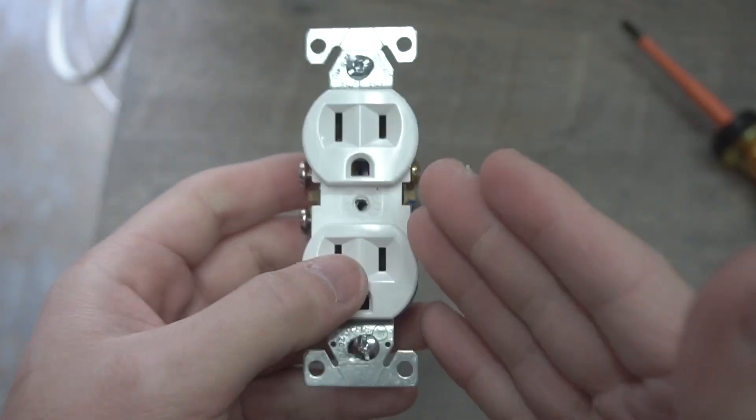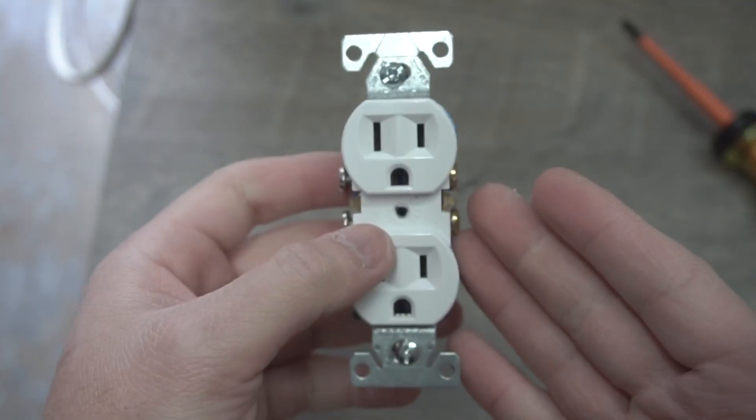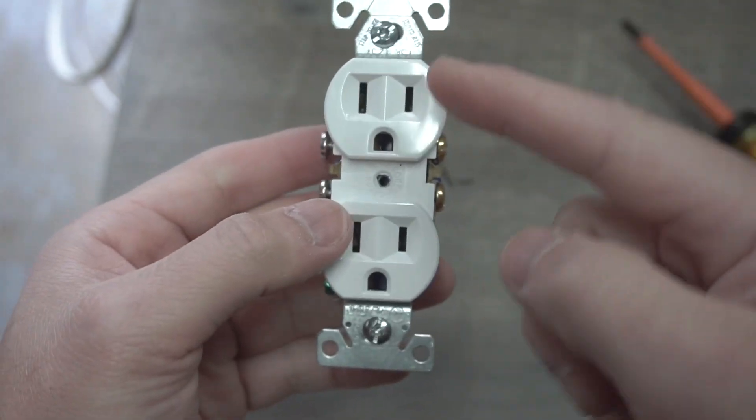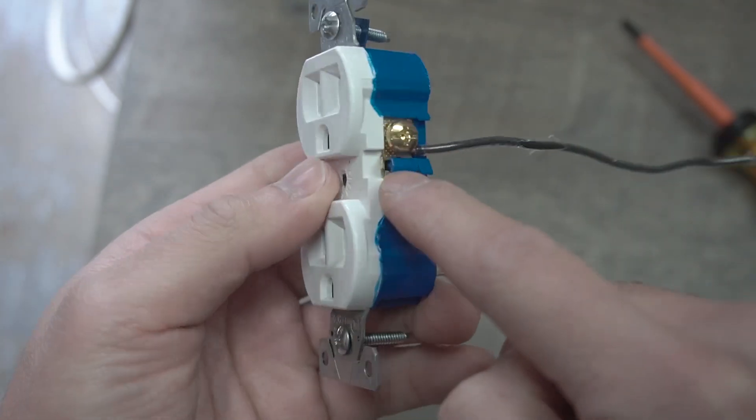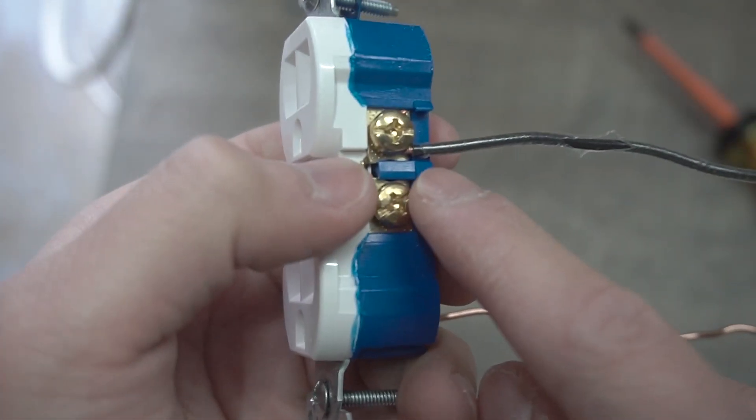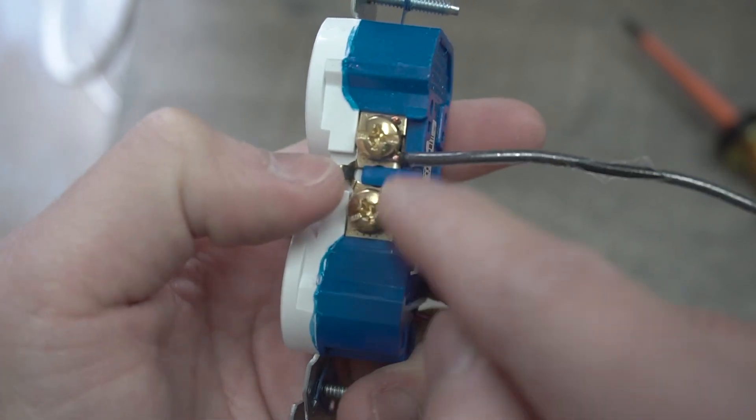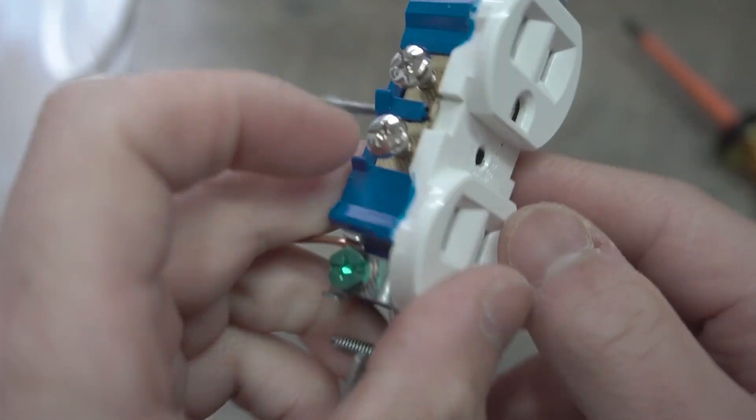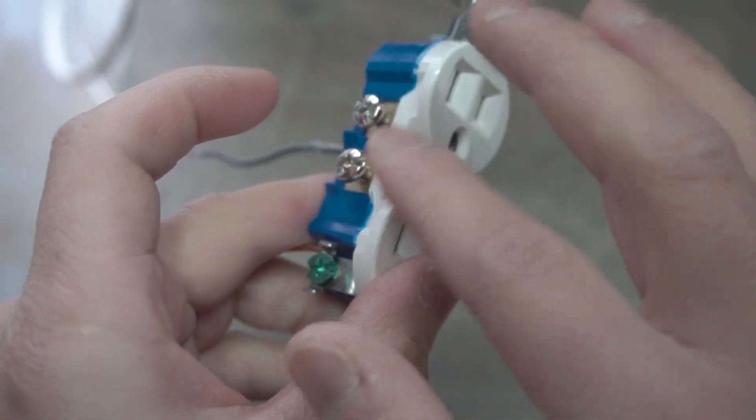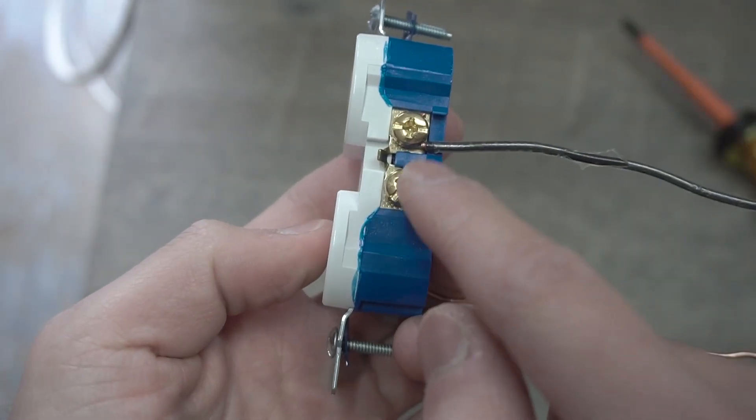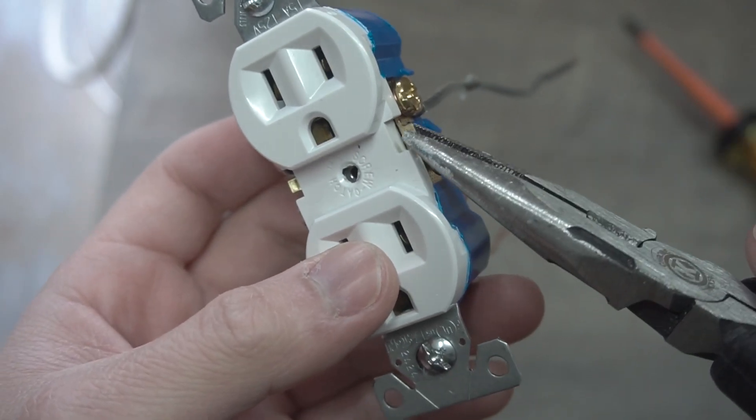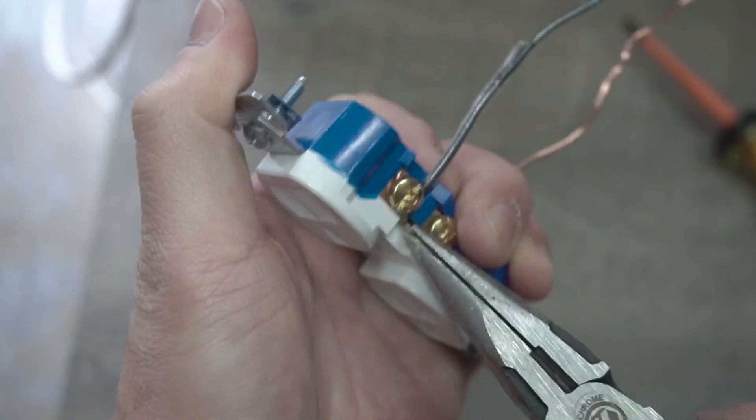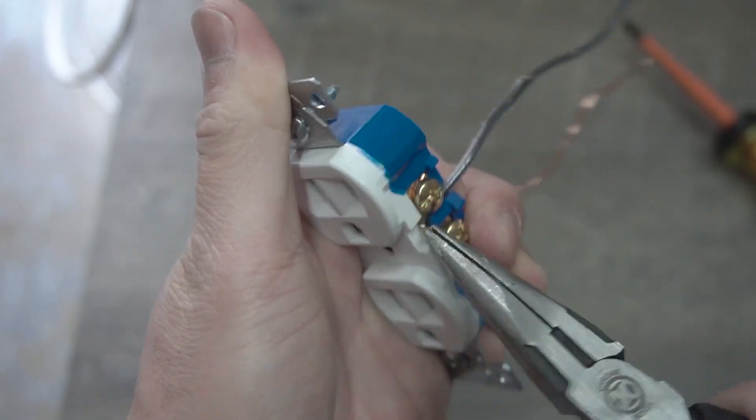We're going to go modify this receptacle. This is what makes the receptacle a split receptacle because we're going to be isolating each outlet. See, you see this tab? You always wonder what this tab is, this little tab connecting these two brass. It's also the same here, but we're not going to talk about that side. We're only going to talk about the hot brass side. What you're going to do is you're going to take your needlenose pliers and you're just going to take off this tab. Move this back and forth and break it off. Each one of this is independent now.